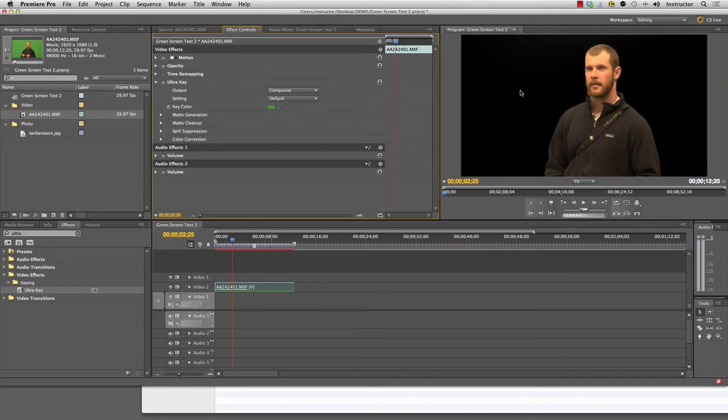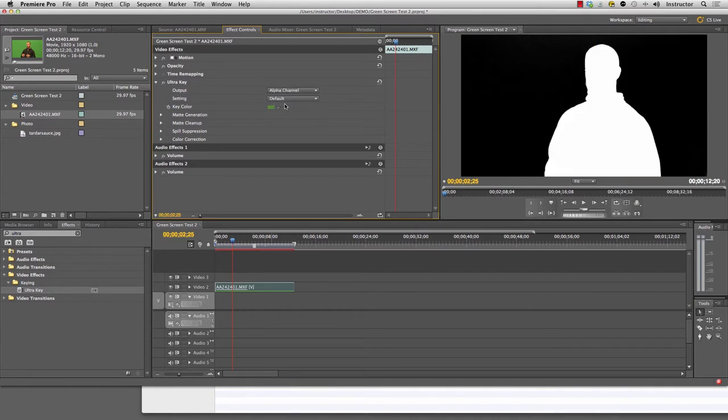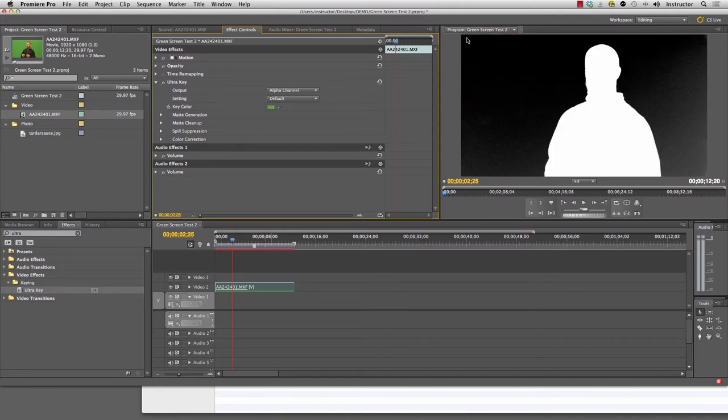You'll see that the person stands out really well from the background, but we're not 100% certain if they're okay or not. Often, if your key is not ideal, when you play it back, you'll see a little shimmering effect. We don't want that. So we go to the output option here, and we select Alpha Channel. And we actually have a perfect key on our hands here. That's wonderful. So what you would do then, in the off chance that you didn't have a good key, let's say I grab this bright area here, and you'll see that you've got this fall off here where it gets a little bit darker.